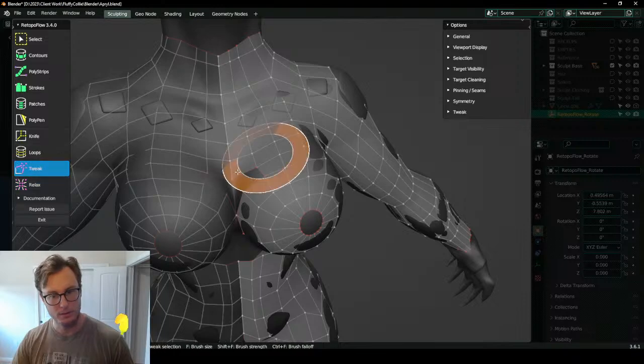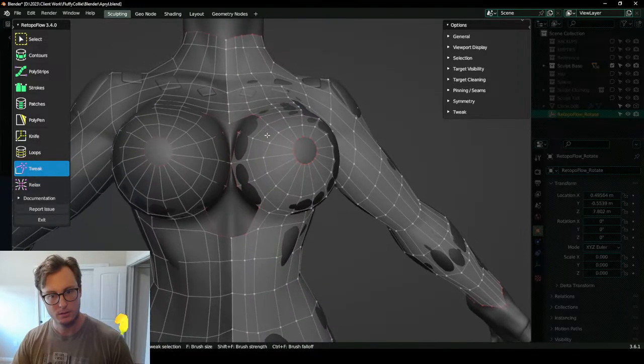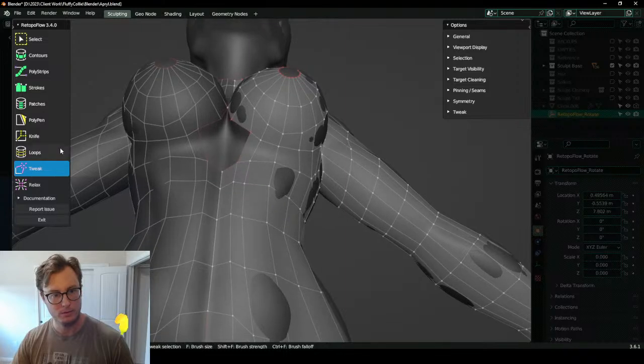I think I'm going to do across. Let's try one more loop.